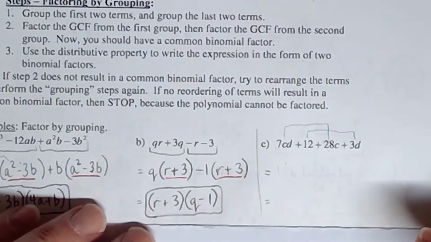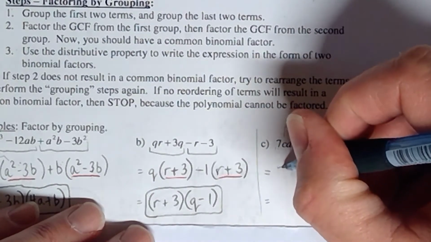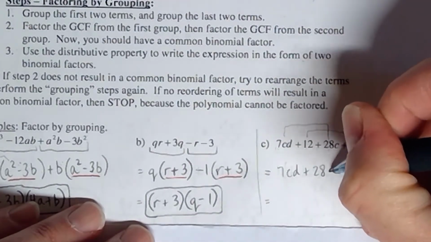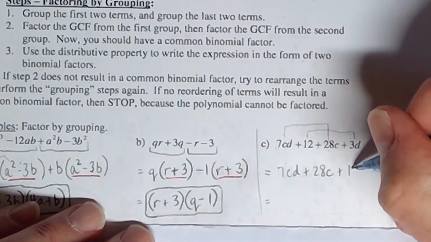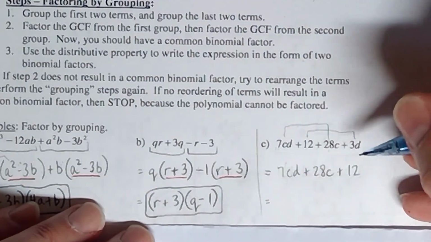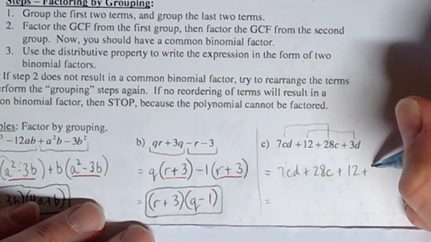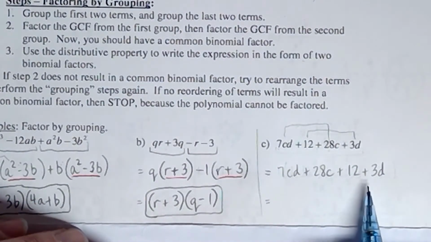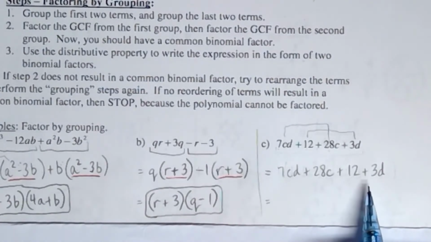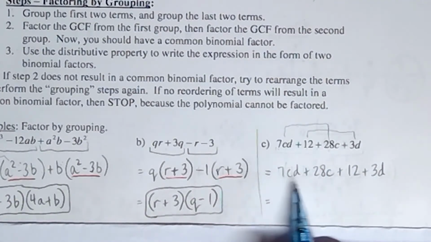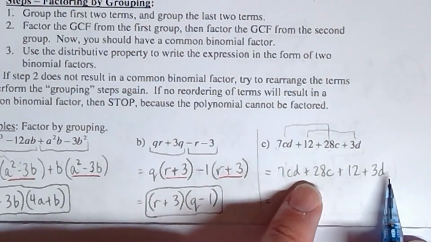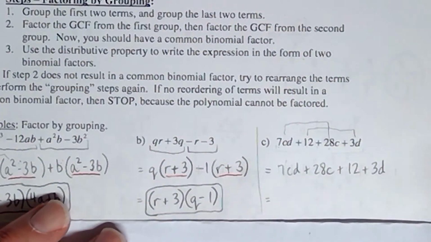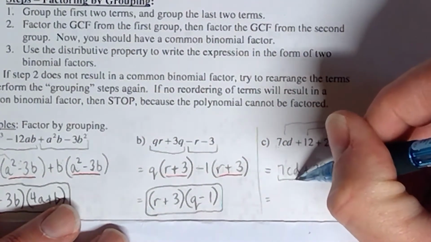And so that's the kind of thing I look for personally when I'm trying to find the right rearrangement. Okay, and so I'm going to put it that way. I'm going to put the 7 and 28 together, those terms, and I'm going to put the 12 and 3 together. Make sure that the same sign is still in front of each term when you rearrange your polynomial. We've talked about that before. Since they were all positive, they're still all going to be positive in front of each term when you rearrange them. Let's try to do the factor by grouping again.